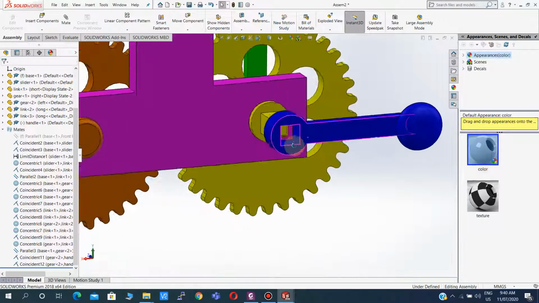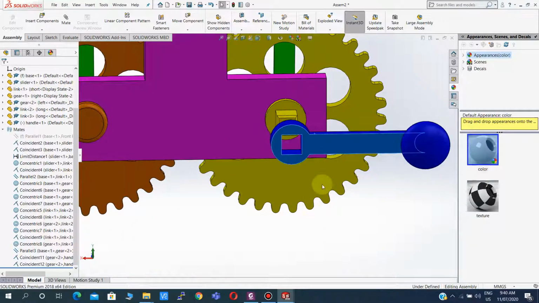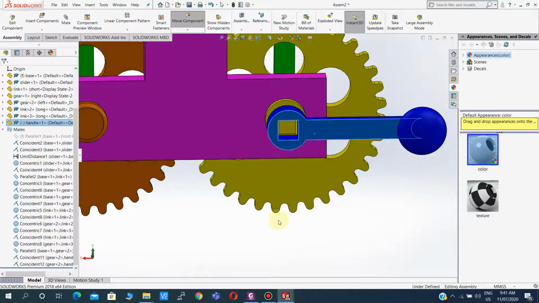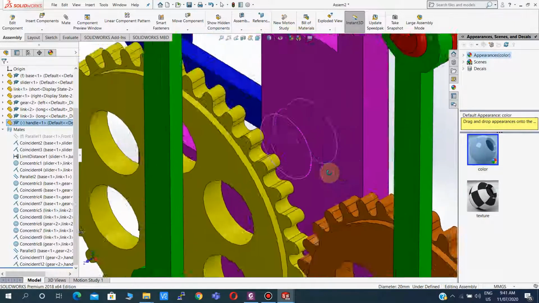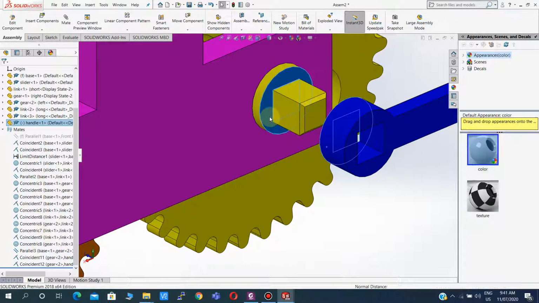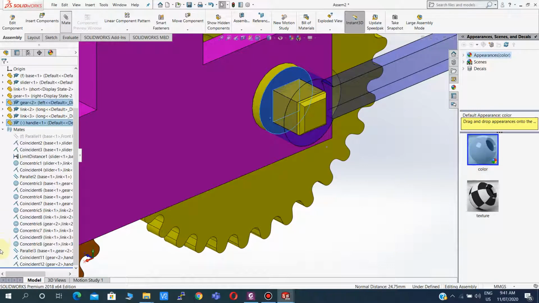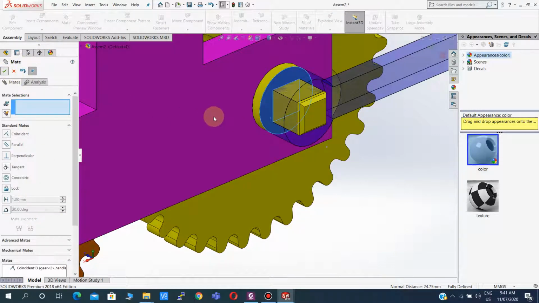See, now it is defined according to that, but still it has the flaw of moving forward and back. For that purpose, we have to click this part and this part. Now it is fully defined. Mate. After mating that, it will be fully defined. Okay.